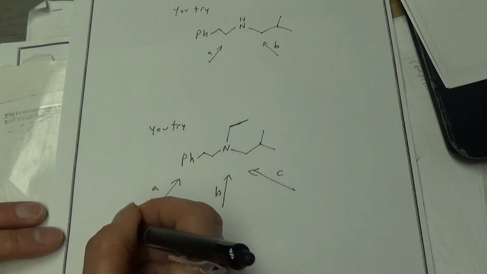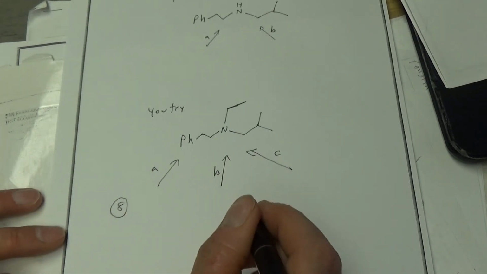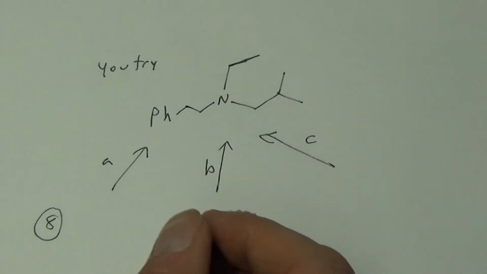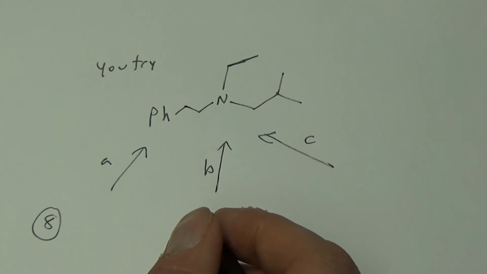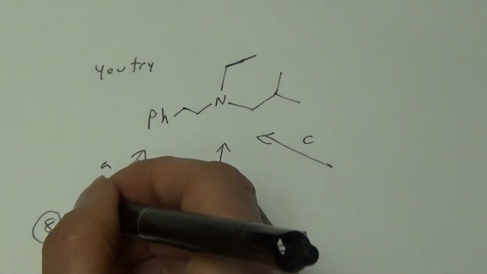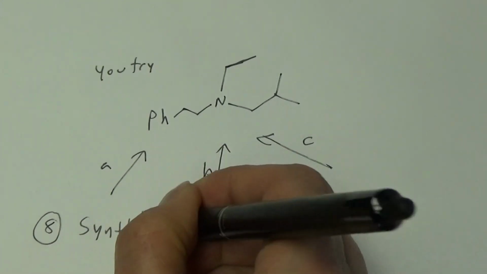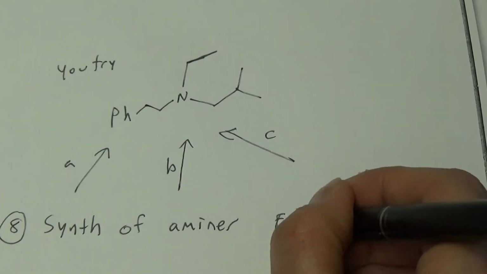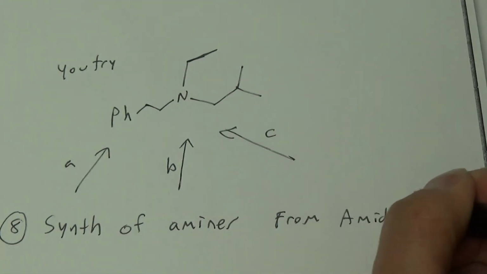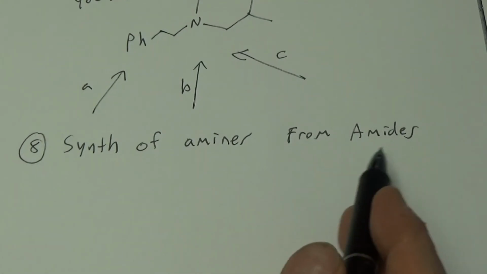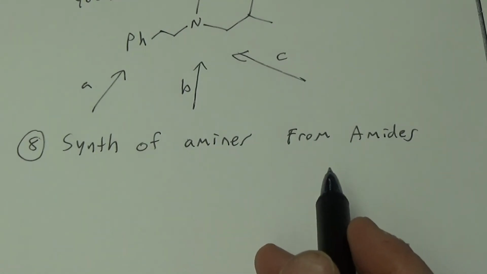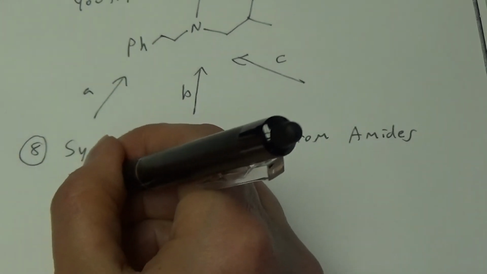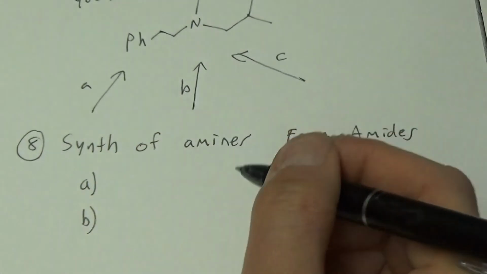Okay, basically at the end of the lecture, I'll just tell you what number 8 is going to be. I think most of the hard stuff's done. We have just a little bit more in this chapter. We actually made a lot of progress in this chapter. Number 8 is synthesis of amines from amides, which you already know about. We learned about that already, right? You can take amides and reduce them, right? And there's basically going to be 2 methods to do this, and we'll review them next time. You already know them, so nothing's really new here.